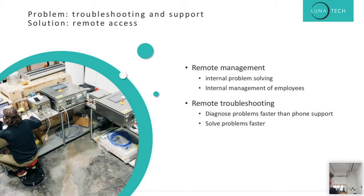That means if you ever run into an issue, we can log in, go back to your data log and see exactly what happened when you had an issue. When the issue started. Yeah. How to fix it. As we're on the phone with you, we see the screen you're looking at. We could coach your employee through the problem-solving method, or even remotely fix the problem on our own. Our support techs, maybe 30% of the time while they're on the phone with a customer, might just say, hey, do you mind if I take control for 2 minutes? Here, let me walk you through what I'm doing so you can see me do it. And then if this ever arises again, you'll know how to avoid it.